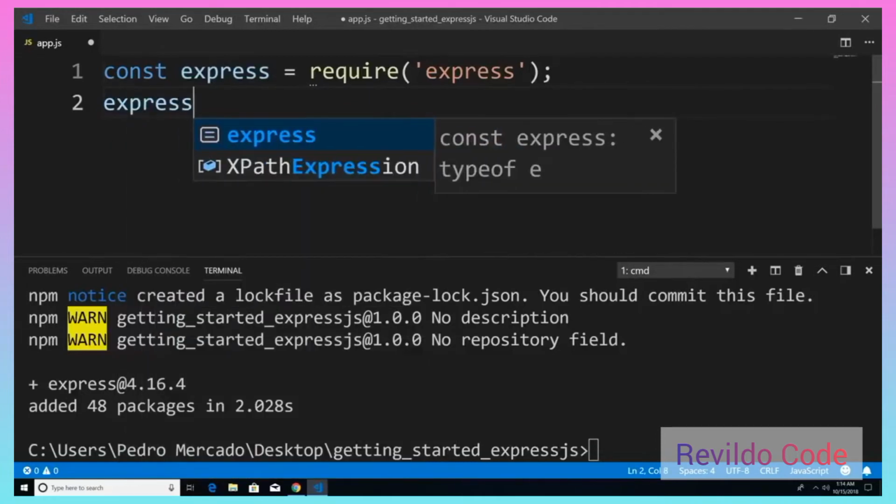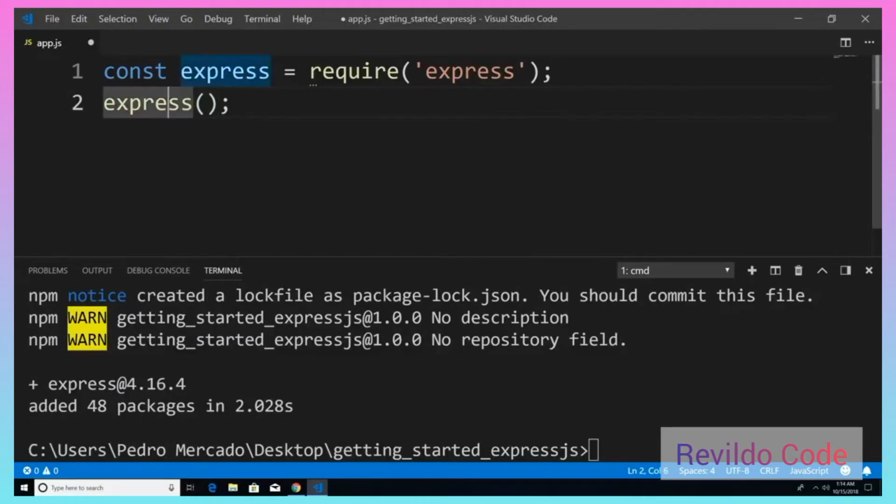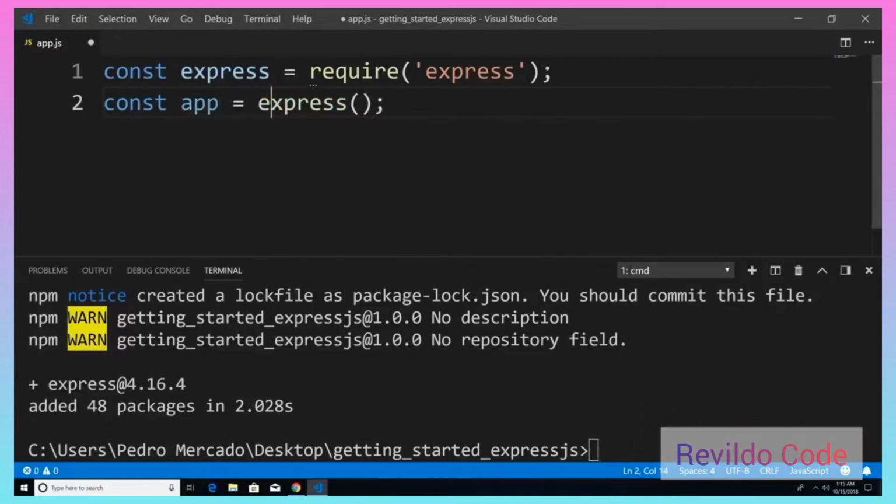This function is going to return an object, and this object is going to have a bunch of methods that we can use within our application. So let's store this object within a variable, and by convention we would call that variable app. So I'm just going to say app is equal to express.